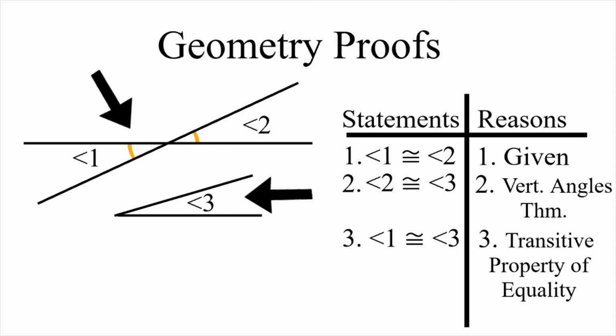But you may be asked to prove triangles are congruent if a measure of an angle is equal to a certain number of degrees. There are multiple proofs, and all you gotta do is take it step by step. And it's like you're trying to prove something to a person who doesn't really know anything about geometry, and you gotta explain it like that.